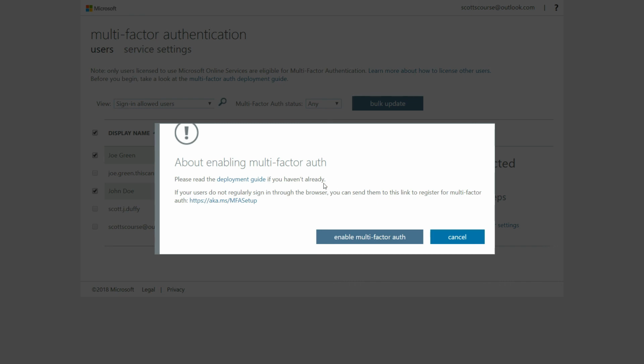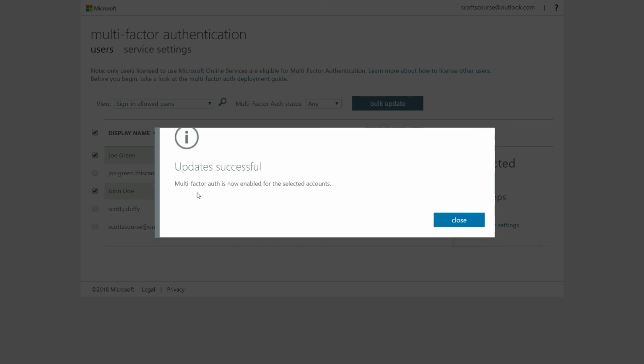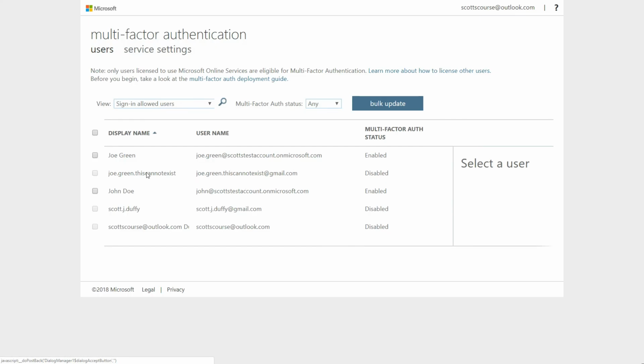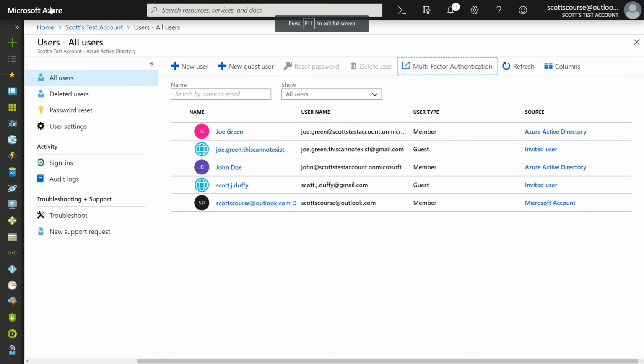So here's a link to how these individual users, Joe Green and John Doe, can sign up for MFA. But I control them, and so I can actually enable multi-factor. So now I've enabled multi-factor authentication on 2 users in my account, and that's basically how easy it is. Now, remember this is a separate tab, I can close the tab and go back to the portal.